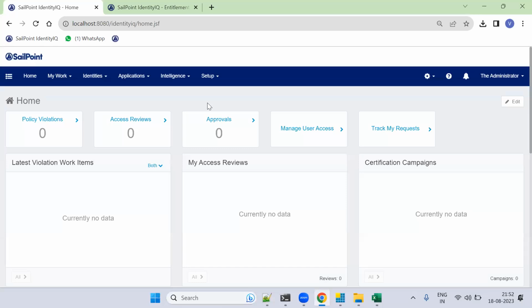So rapid setup provides a framework like this where we can go any day and make changes. No compilation is required, no testing required, nothing. It's a framework provided by SailPoint. Whereas if we are writing our native joiner workflow, as a developer you have to make changes in the code, do the complete testing, do the deployment, and do a lot of things.